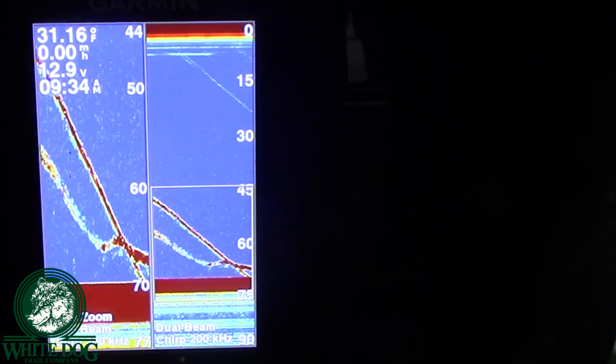So there's always that. And then a lot of times what I'll do is I'll set it on the bottom for 4 or 5 seconds. And then I'll start a new chase. And I've had a couple of times where I've had tough fish that have been chasing up and down, haven't been able to get a bite. I drop it to the bottom, I let it set for about 5 seconds, and then I start another chase, and that's when I get a hit. Let's try this. I'm going to set it on the bottom.